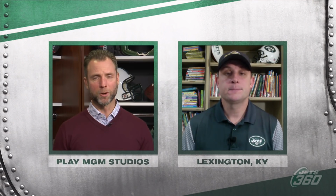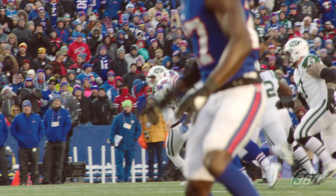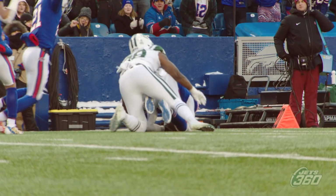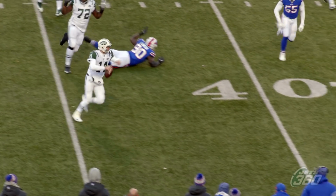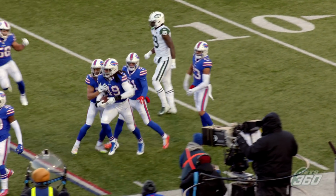In the second half, Darnold probably took too much of a risk trying to make a play, rolled to his right, and then threw a little bit across his body looking for Chris Herndon. Instead, an interception, taking potential points off the board for the Jets. Certainly a teachable moment for the young quarterback. Josh Allen did the exact same thing in the game, and it ended up in an interception as well. Although we have talked about Sam being able to use his feet to make some plays, you have to be very judicious, especially in scoring opportunities. This is one that Sam would certainly like to have back, where you're close to the sideline and throwing across your body. Just not a safe play to make in that situation, and definitely a teachable moment for Sam.